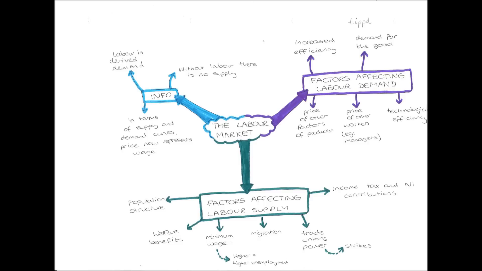So next, we come on to our factors affecting supply of labour. So firstly, population structure. If we have lots and lots of young people, lots and lots of old people, and not many people in the middle in the working age, that means we have a small workforce, so therefore a small, low supply of labour.